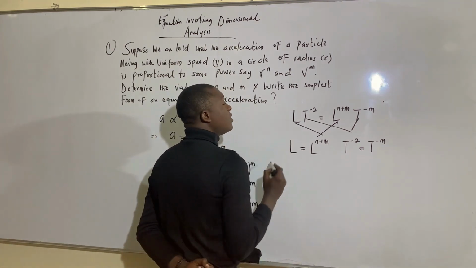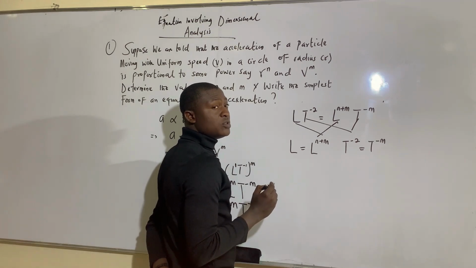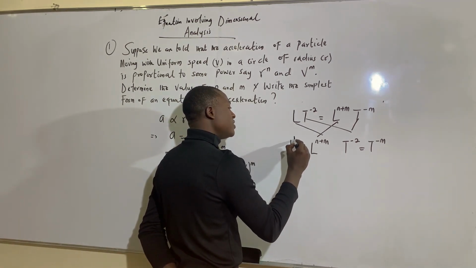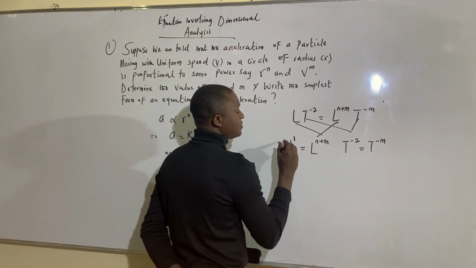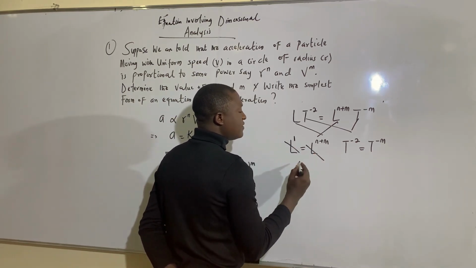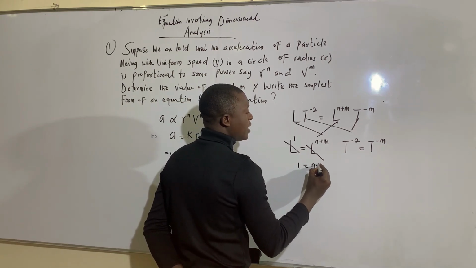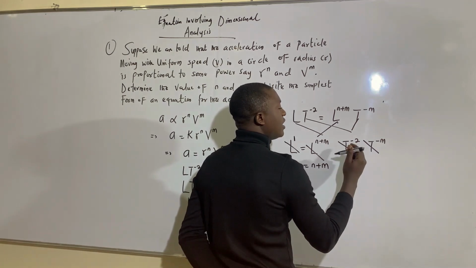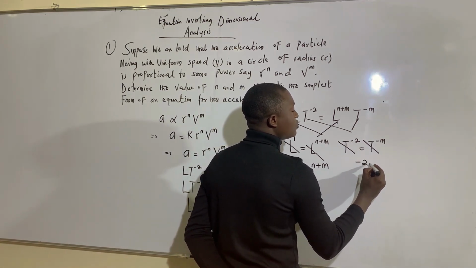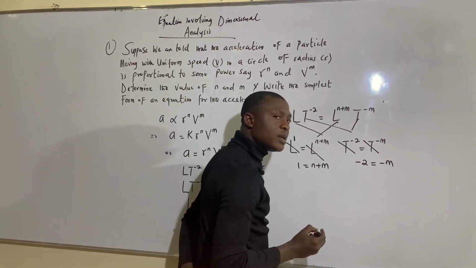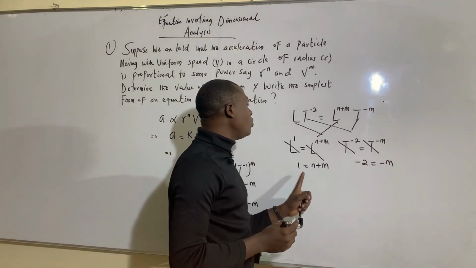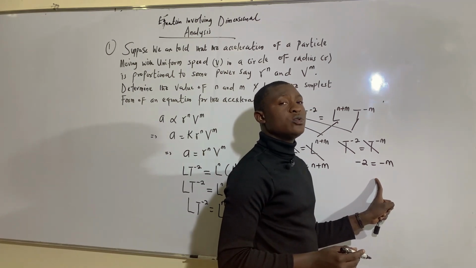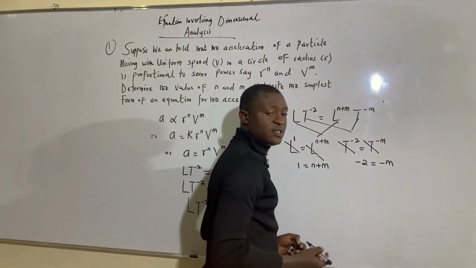So now recall, if you don't have any power, can you recall what I told you in the previous example? Since this doesn't have any power, it means the power is 1 here. You can see the bases are the same, meaning they cancel each other. So what we have left here is 1 is equal to n plus m. The same thing applies to this, the bases are the same, cancel each other. The power we have left here is minus 2 is equal to minus m. You can see in the first expression, we are looking for two unknowns. And in the second expression, we are looking for just one unknown. So this one is very easy for us to solve.